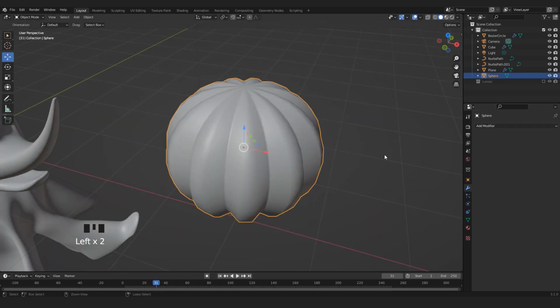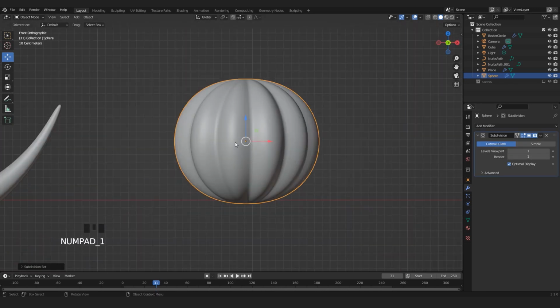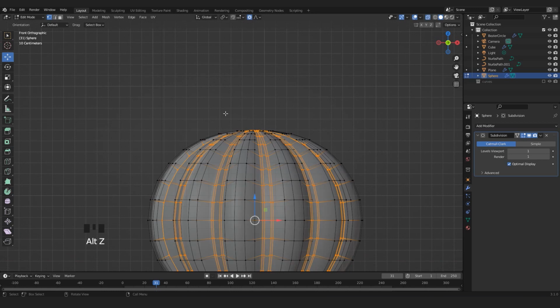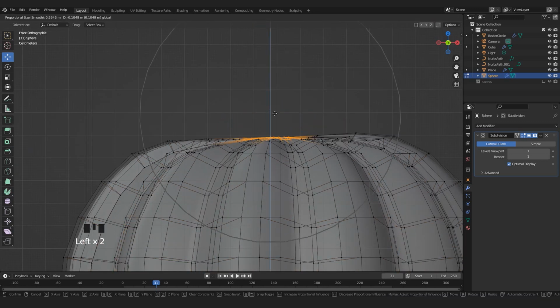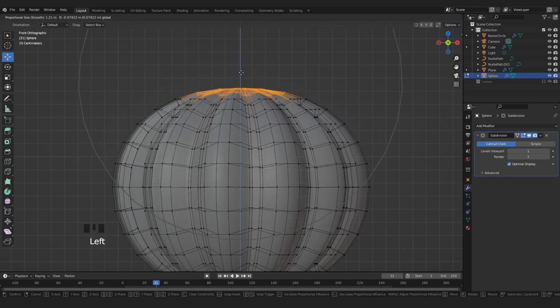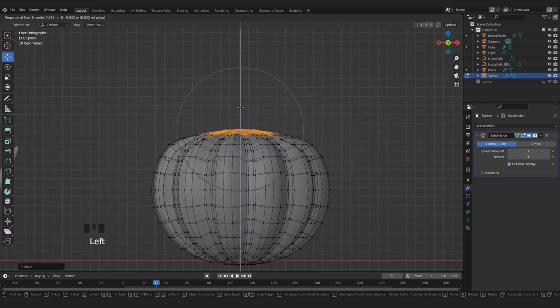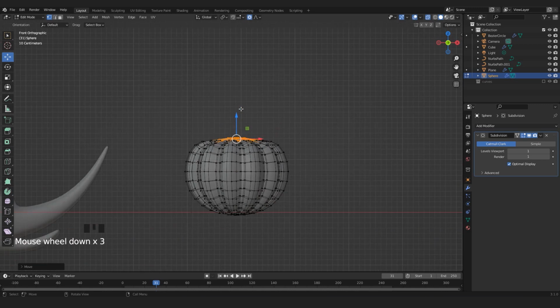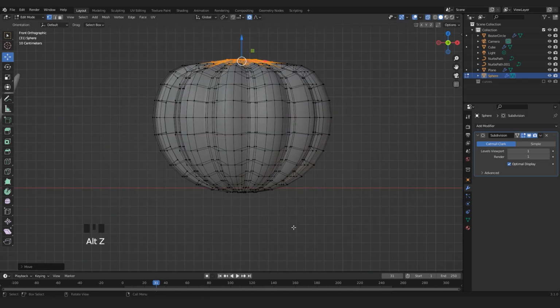We can also add a subdivision modifier. And now it's just a matter of selecting these vertices here and moving them down like this, because a real pumpkin is a little flat on the top and on the bottom.